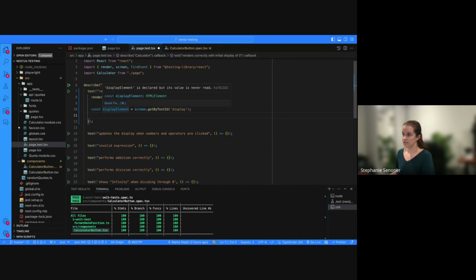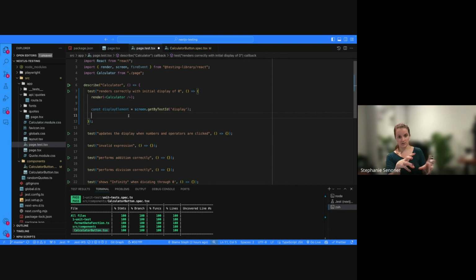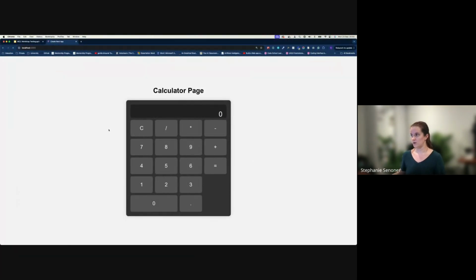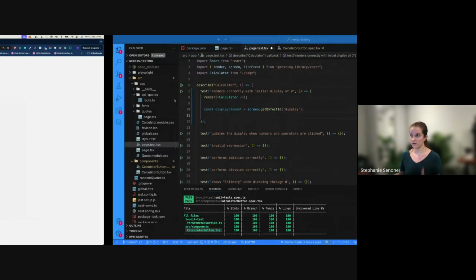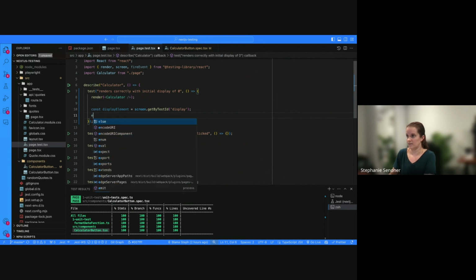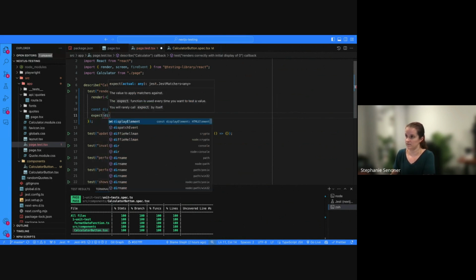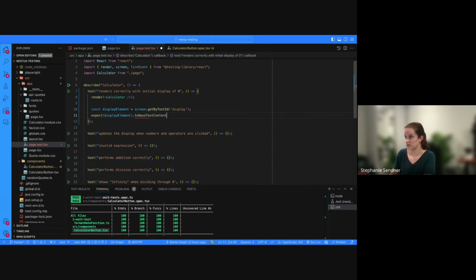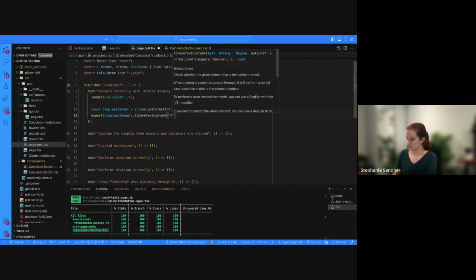And what am I doing with this test ID? I want to check that when the page or the component renders, the initial value, which I just reloaded, is 0. So render the page, check if display has, expect display element to have text content, in that case 0.